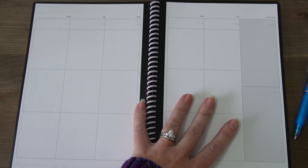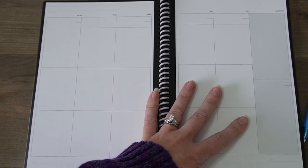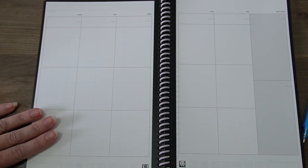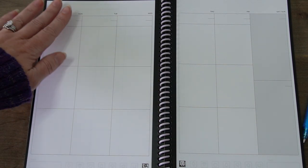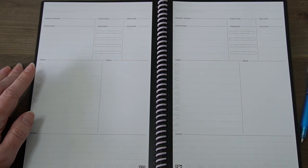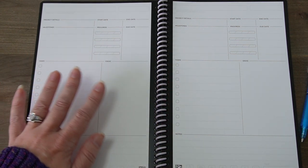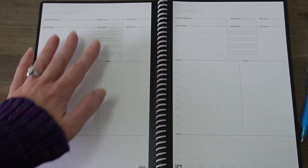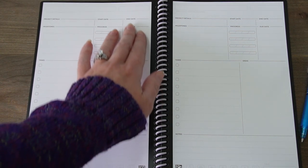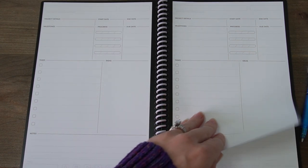This is the weekly spread, where you can set out different things for these weekly items. You could have a morning list, an afternoon list, an evening list if you want to separate it out that way, or you can separate your day out in any number of different ways. After the weekly spread, we have these project templates — this can also be a goal or just a project you're working on. You have different milestones, you can fill in your progress for that milestone with due dates, tasks, ideas, and notes for each project.